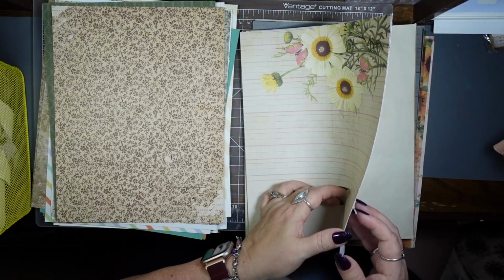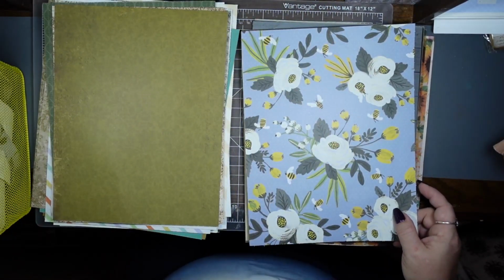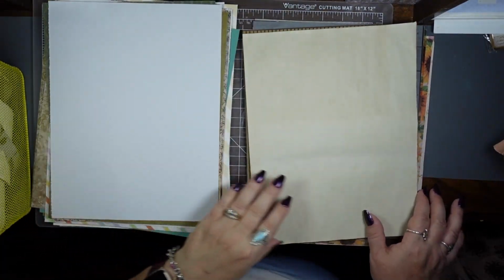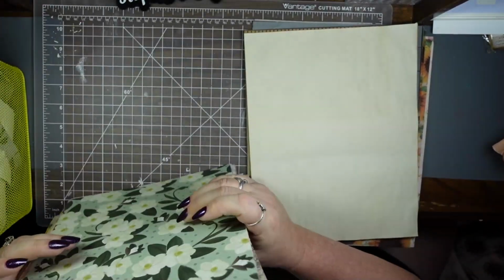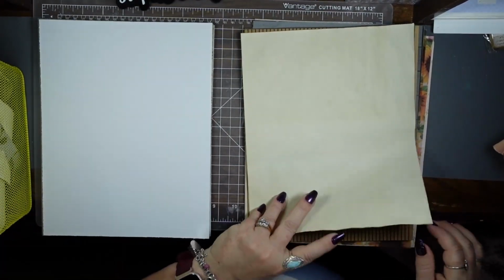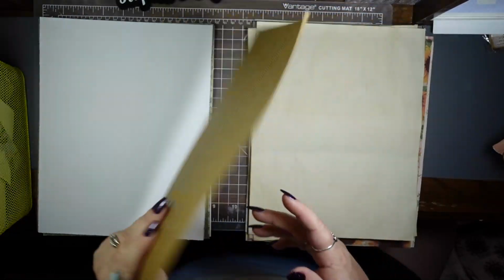It definitely will make the process faster and easier. And you won't feel like you're missing things. You know what I'm saying? You know, where did I put that? Oh my gosh. Okay, so this is all cardstock and scrapbook paper. These I just pulled. Oh, here's another one. I thought that was super cool.